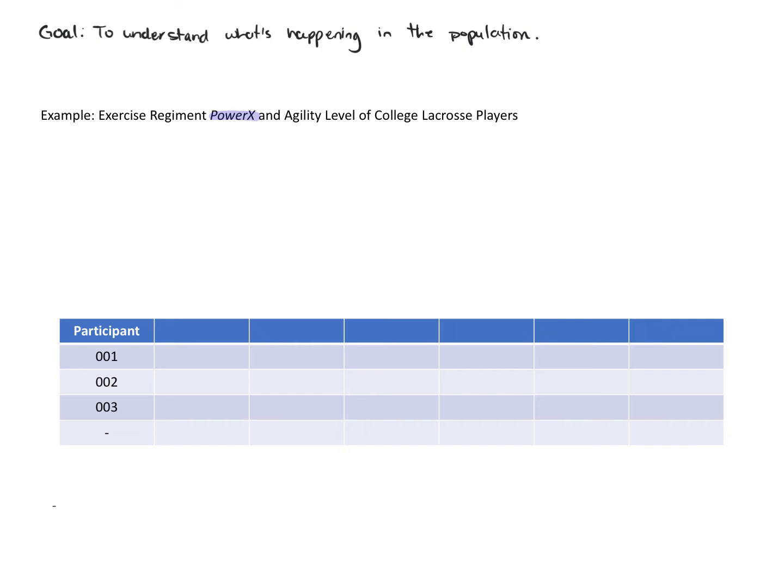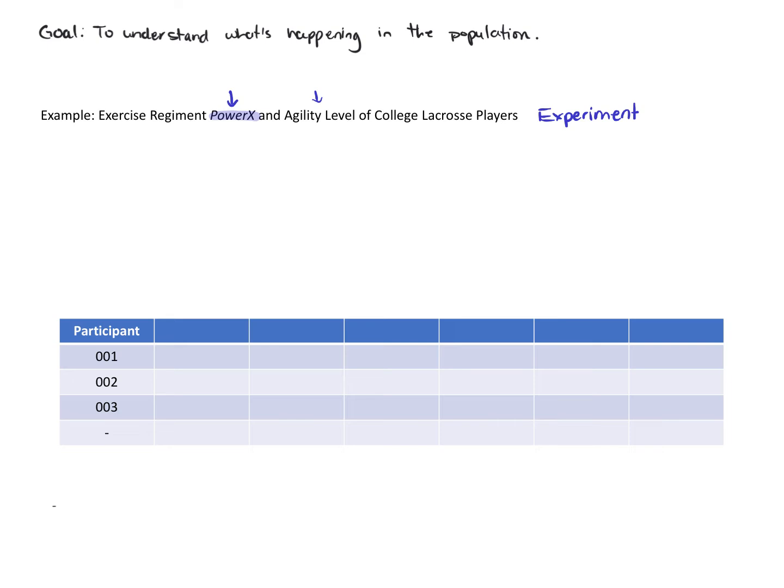And so you go, I want to test this out. So when you are trying to test this out, you are doing what's called an experiment. So this would be an example of an experimental study or an experiment, not an observational study. So the difference between an experiment versus an observational study is that in an experiment, you actually are trying to test out some tool, or you're doing some type of intervention, and you want to see if that tool or that intervention, so here that intervention is Power X, you want to see if it has any effect. And here we're trying to see if it affects an athlete's agility level.